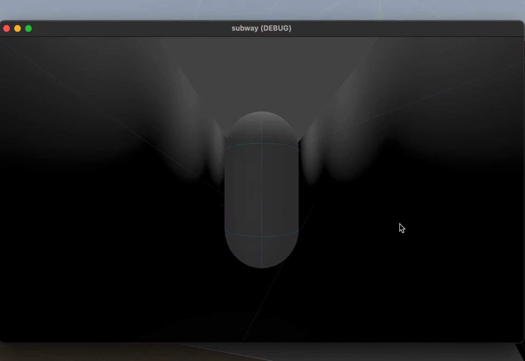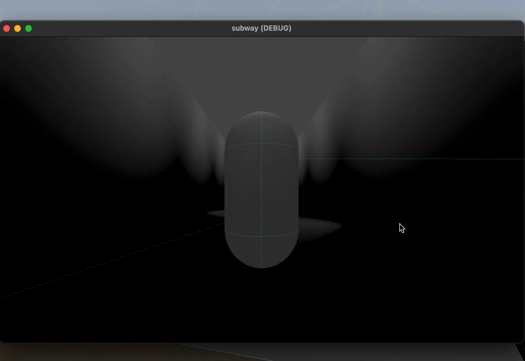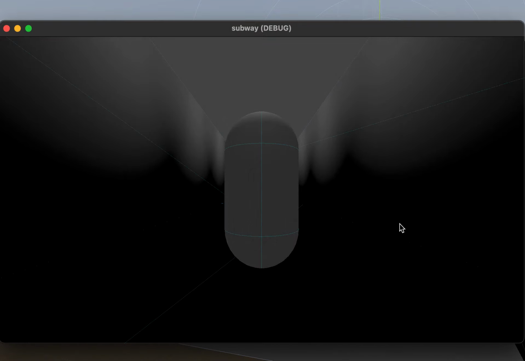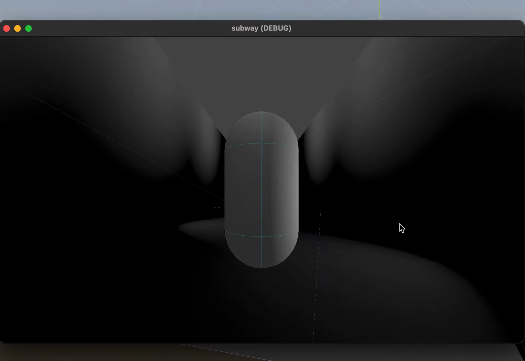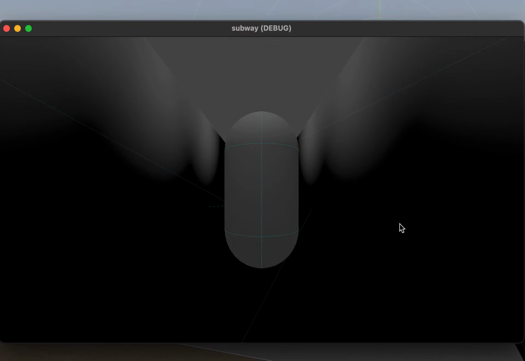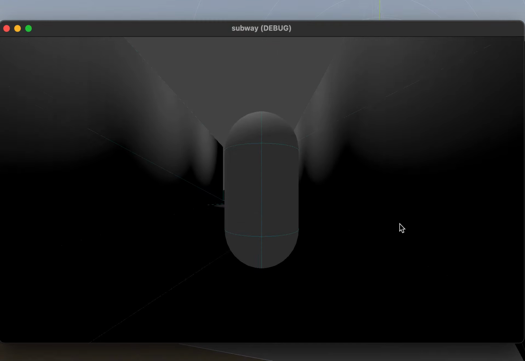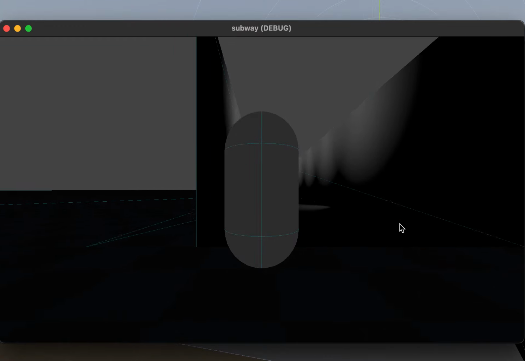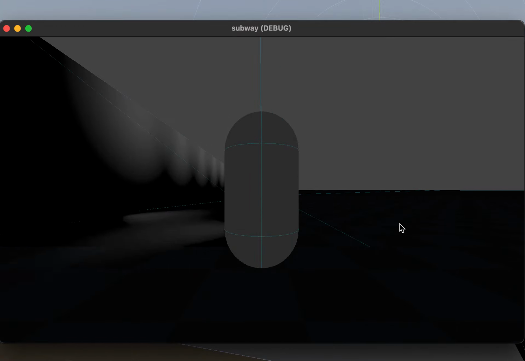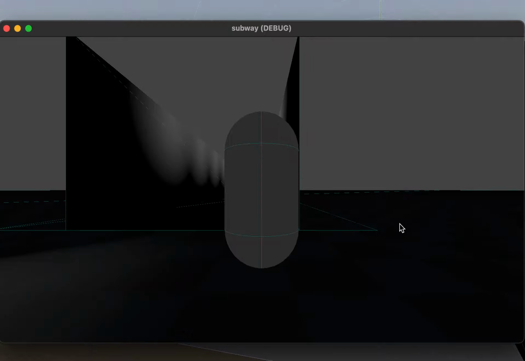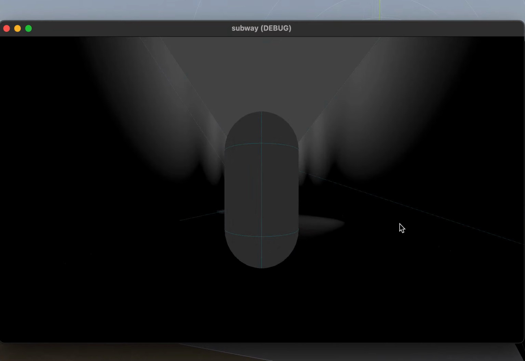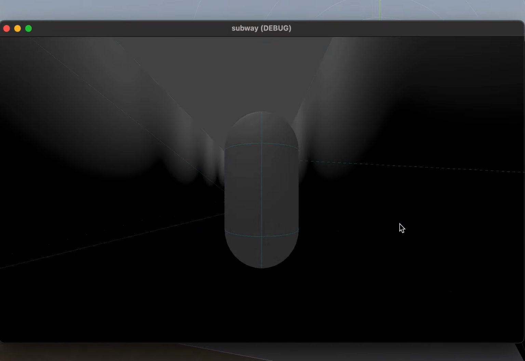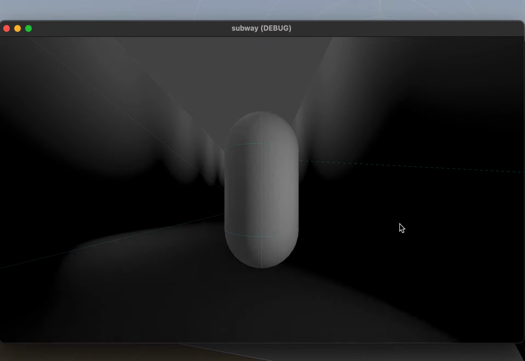So I just find this an interesting thing, where if you're trying to learn, you don't always have to focus on making an entire game. You could just focus on making a specific object like this. Obviously this is super low poly. Right now it's just sitting on a world boundary. But as this would be developed, you'd get the optical illusion of being inside of a subway car and having movement, that sort of thing.